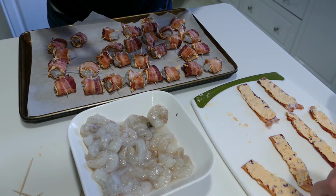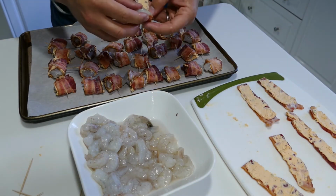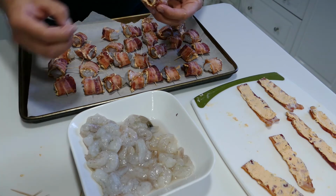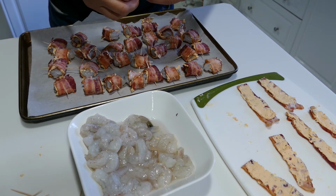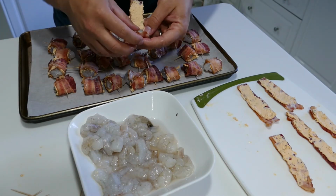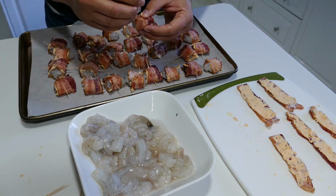And people are asking, like, well, what do you serve with this? Is this like a side or a main? And no, this is the meal. It's bacon, it's cream cheese. If you end up making other things with this, your guests are gonna be like, I just want that shrimp, it's so delicious. And for those of you that are on a reduced sugar diet, it's also sugar-free, gluten-free, and with this cream cheese jalapeno stuff here, it actually has vegetables in it, so that's kind of good too.